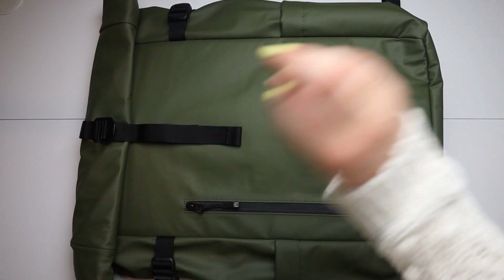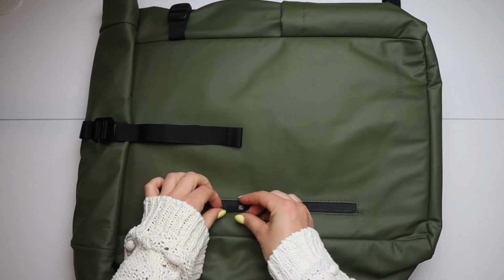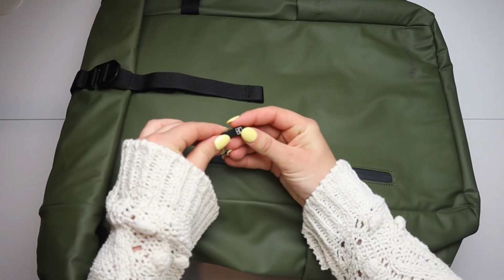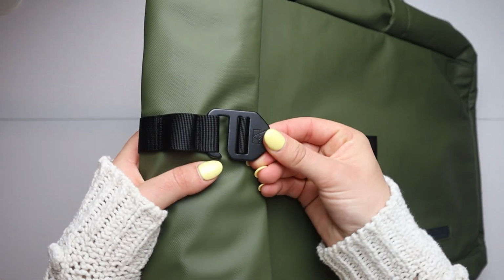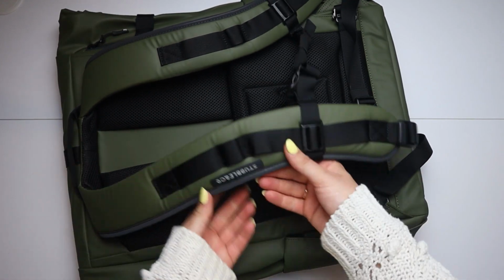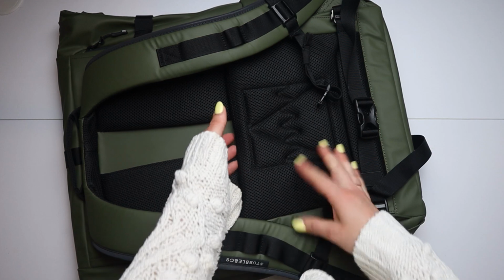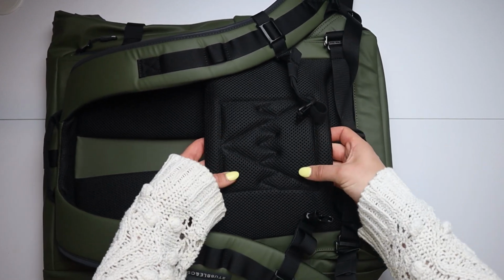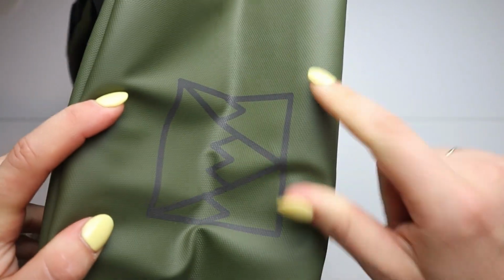Okay, let's get cracking on with the features. For the branding with Stubble and Co, you've got some here on the front. You'll find the little logo here on the hardware, so on the pillars, and then also here on the G hook. And then if we turn her around, you'll find a little bit of pop here on the straps, and then embedded here on the luggage pass-through. And can't forget the reflective on the bottom.